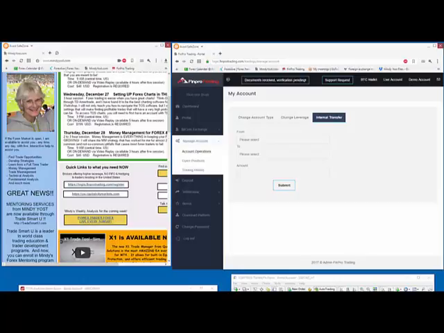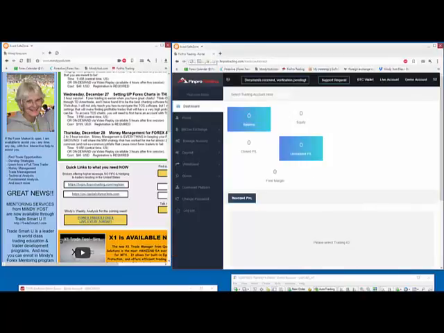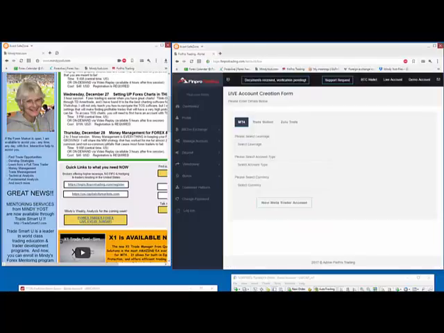Okay. But what you're going to want to do here, once you have your FinPro trading portal window in the internet open, when you want to open your first live account, you click right here where it says live account, and you select your leverage that you want. Like I said, the most it's going to give you is 200 to 1. Select the account type.